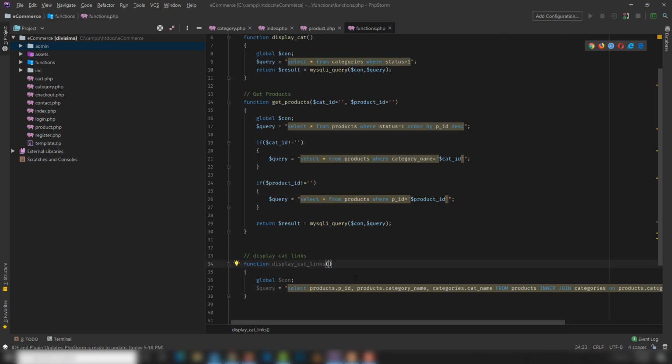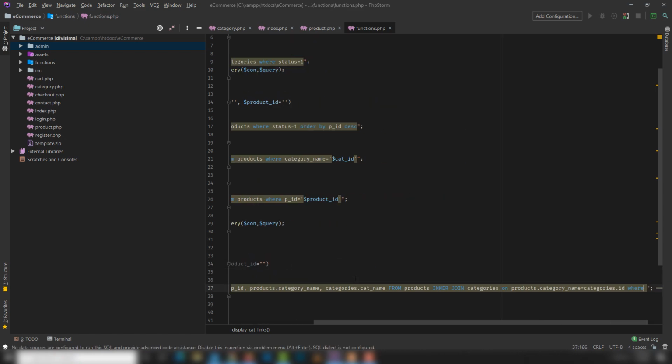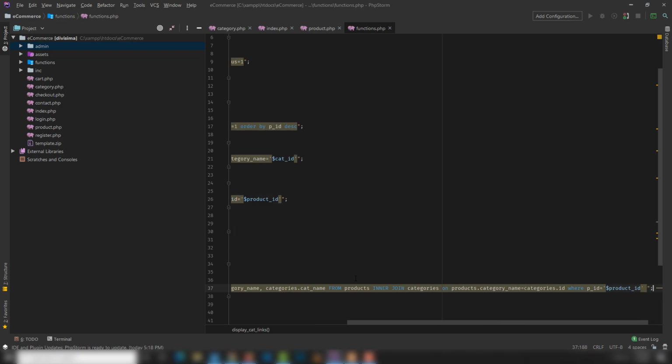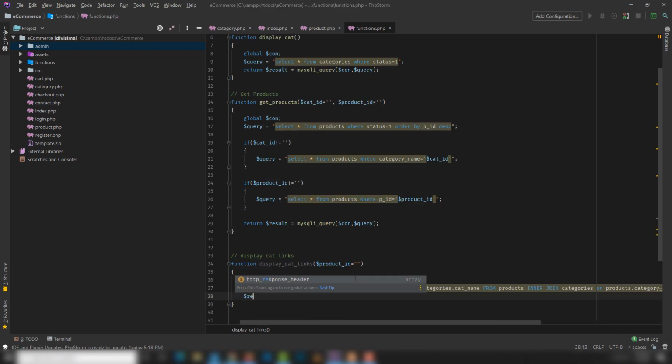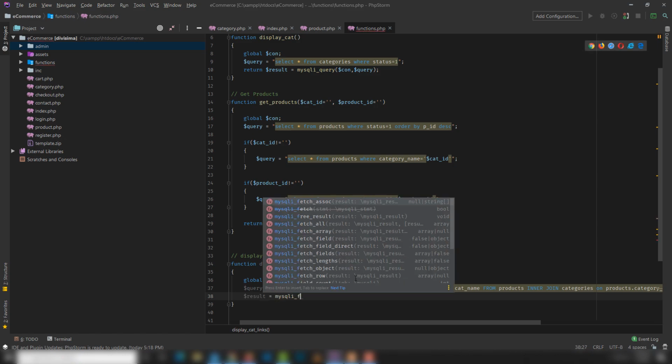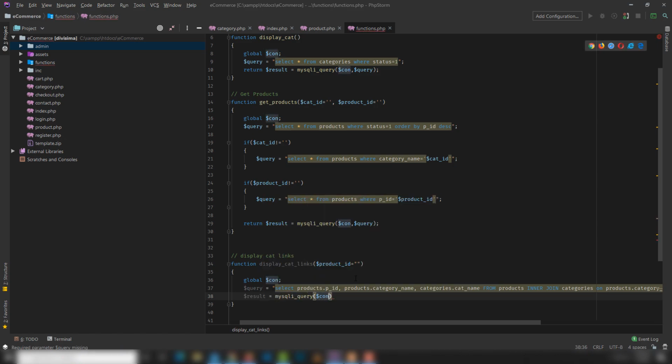We need to pass the parameter ID, assign null value, and use PID equal to the product ID variable. I think it should work, but we need to check that. Query, pass the connection and query variable, and use return, like this one.